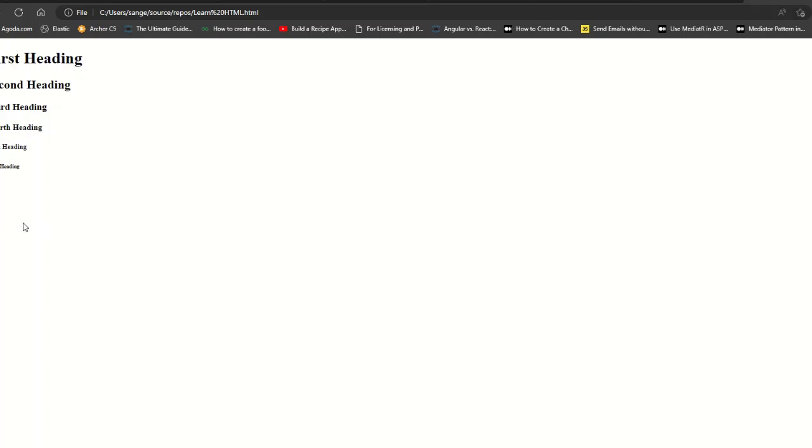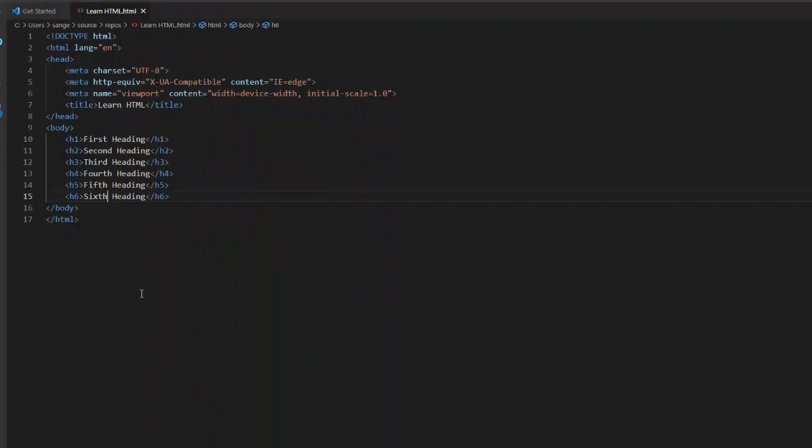So this is how the headings will look. The first heading is the biggest, and you can see that the last one, H6, is the smallest heading here.